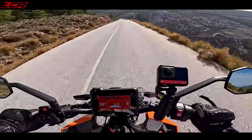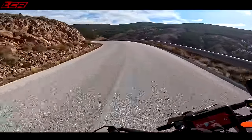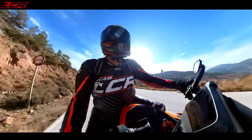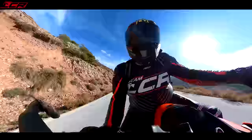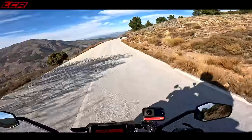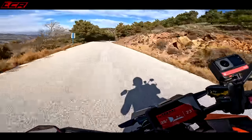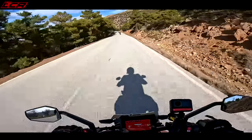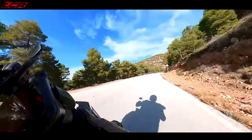Look at that. Absolutely incredible roads around here. 123 horsepower, you wouldn't believe it. I would say it was sort of 135, 140 if I had to guess. I think because the weight of this bike is 180 kilos, and it's got that increase in capacity, it's got that drive. That extra torque is what you want, that's what pulls you out the corners. Not so much horsepower, but it's the braking and suspension support which impresses.